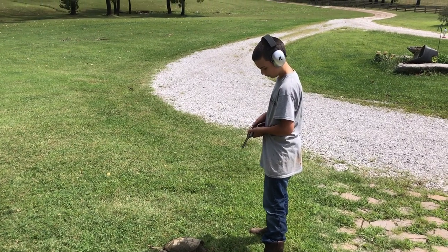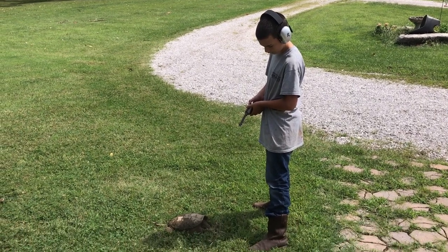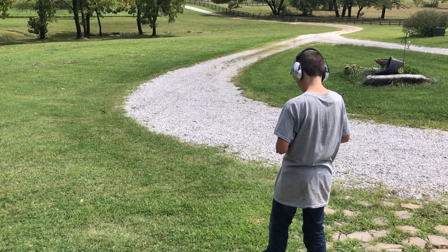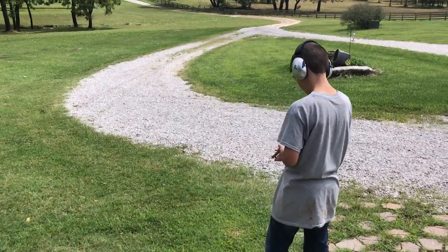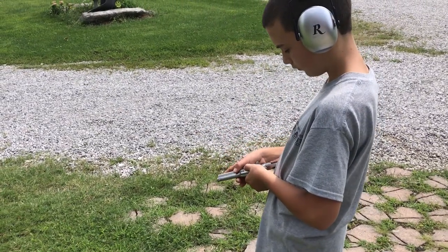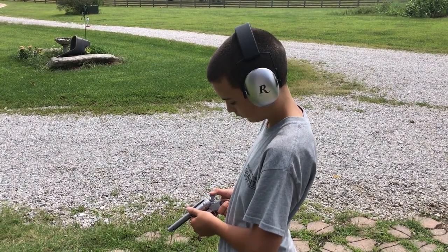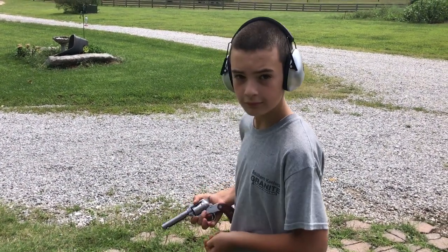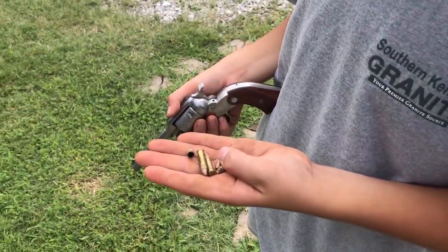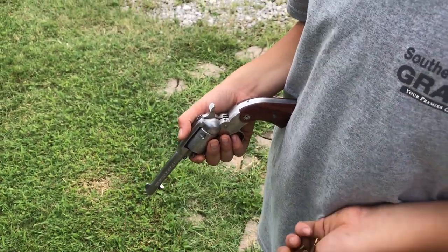Good. You want me to put another one in him? Nope, I think he's good. Make your weapon safe. So he's keeping the weapon pointed in a safe direction and is fully unloading this weapon. Pointed a safe direction still? Mm-hmm. Let me see your bullets here. Six. Okay. Weapon safe?